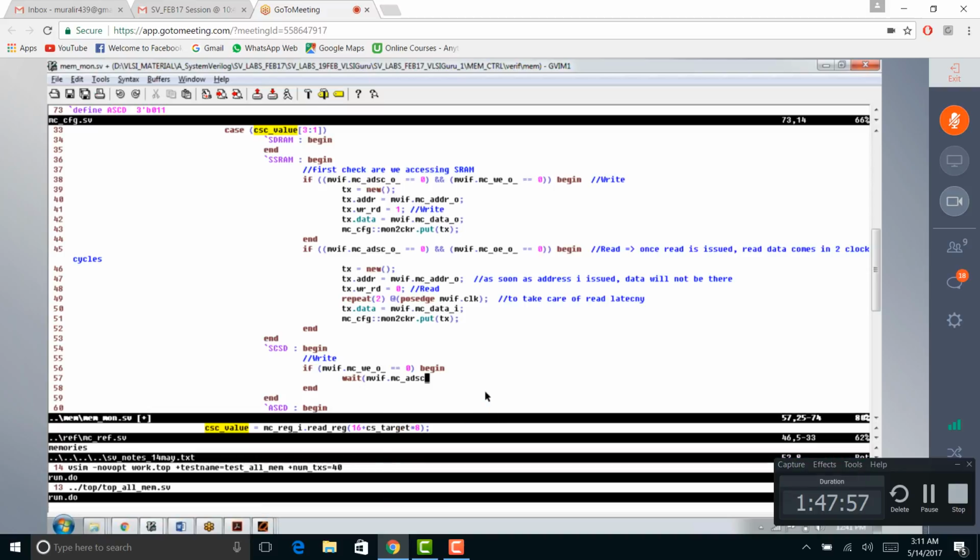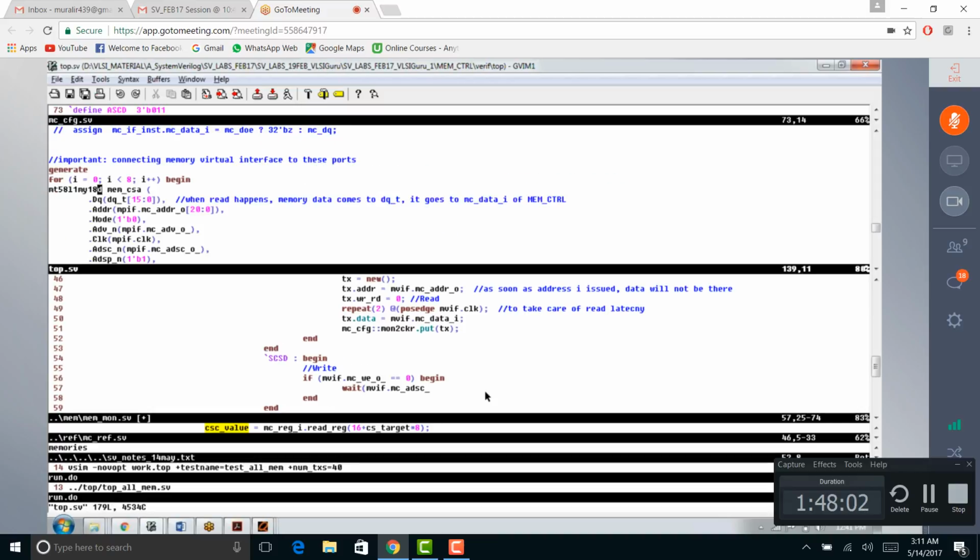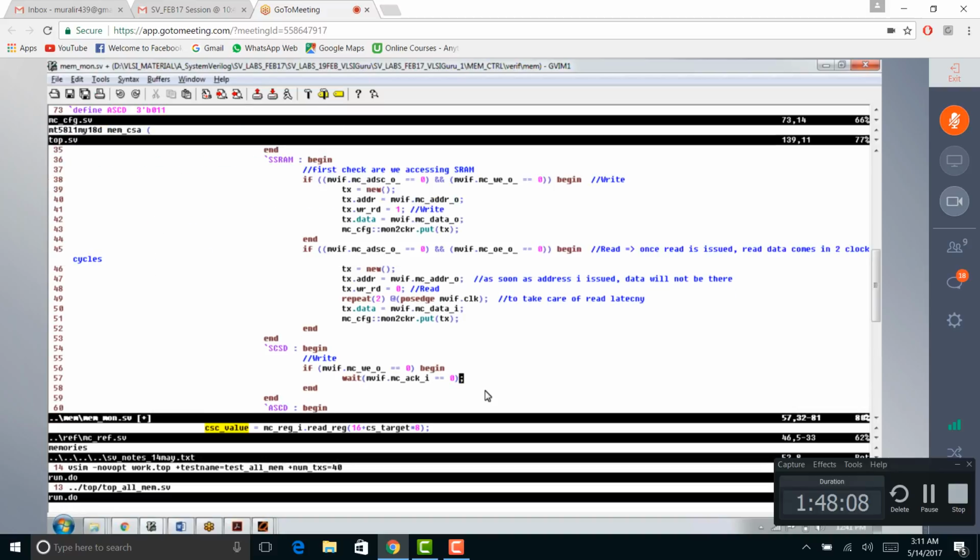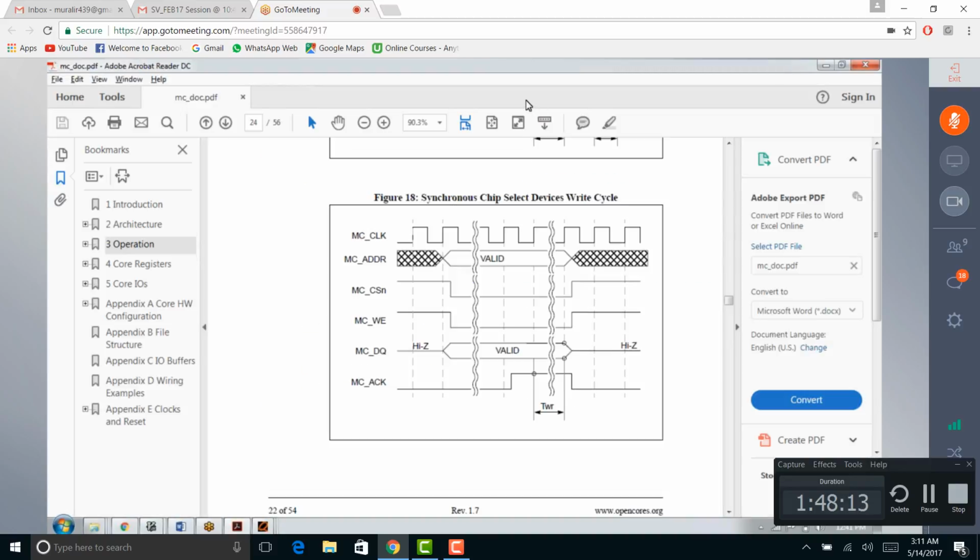MC acknowledgement. Let's open top.sv so you'll get to know. We will wait for this to be equal to 1. So at that point, whatever is the address and whatever is the data, I'll capture those two things.